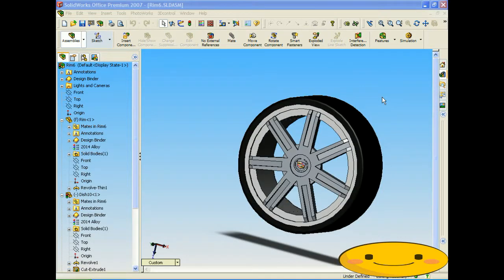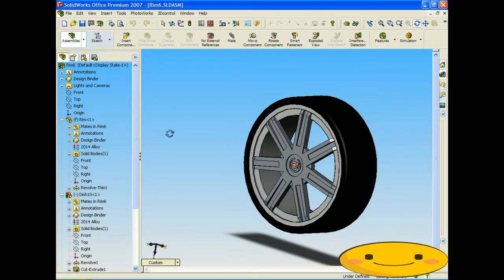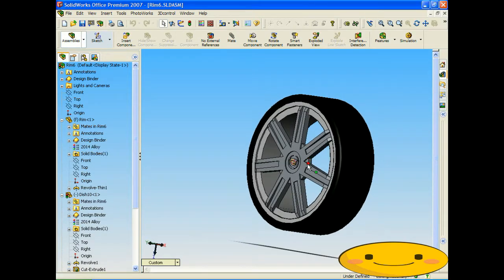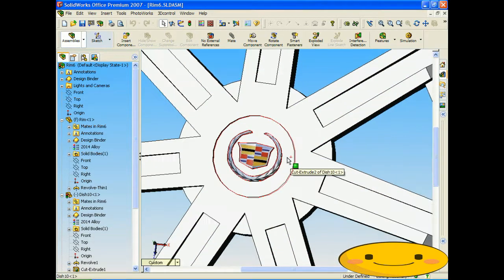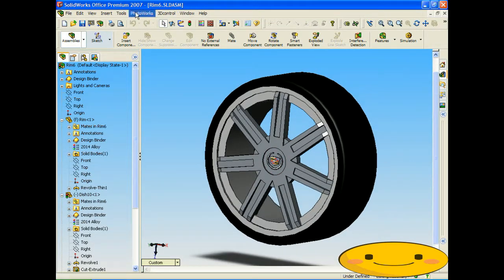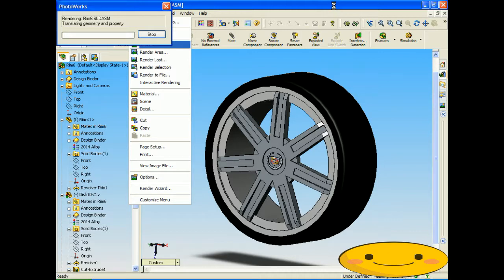This is tutorial number 93, and it covers how to add a logo to your tire and rim within Solidworks. Now to start off, open up the Rim 6 assembly, which I've included on the DVD. And this rim is a Cadillac rim that I modeled, and inside the middle you can see that there's a Cadillac logo, and when we go to render it in PhotoWorks, you'll see that the logo is still there, and we get the effect that there's like the logo, the symbol, whatever we want to call it, in the middle of the tire and rim.